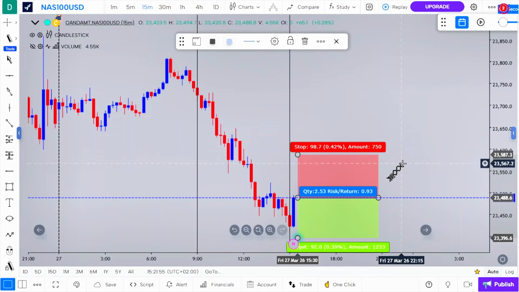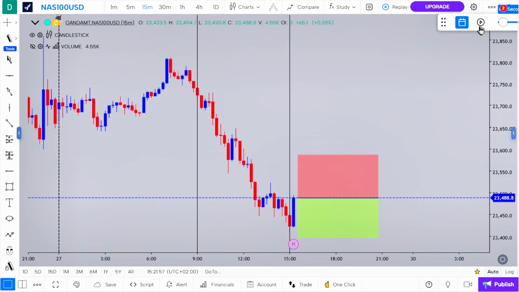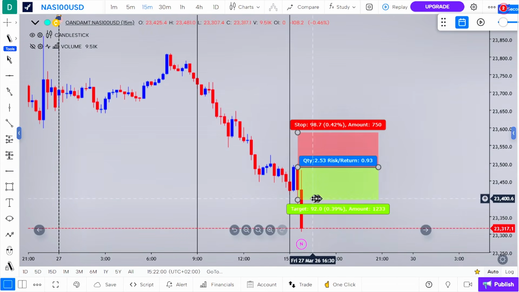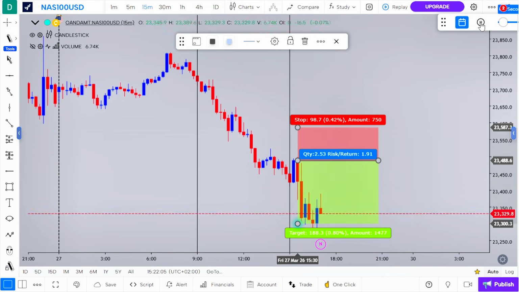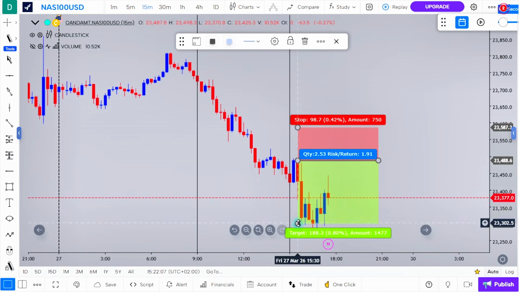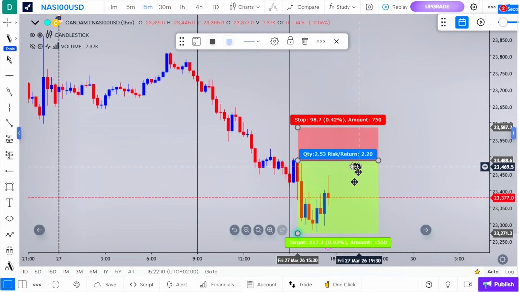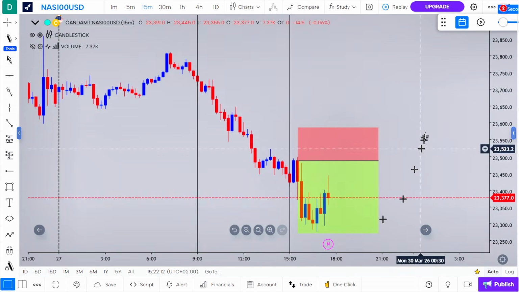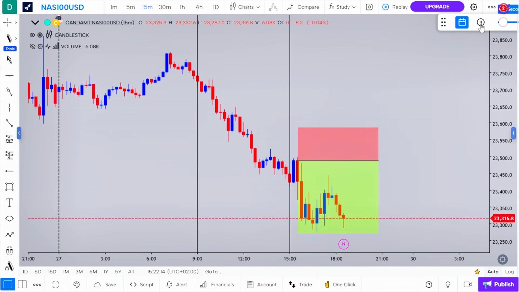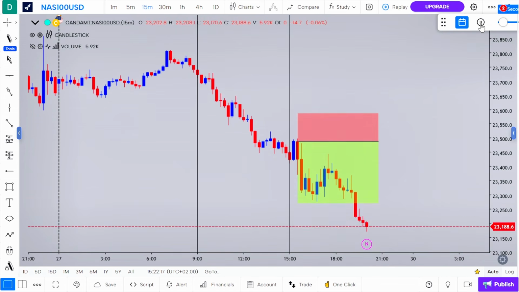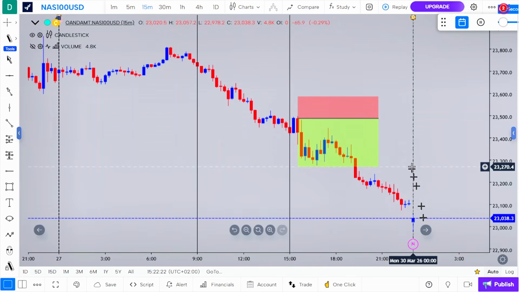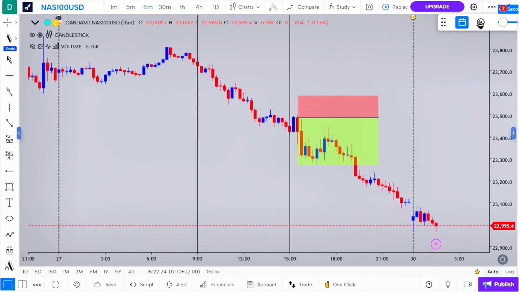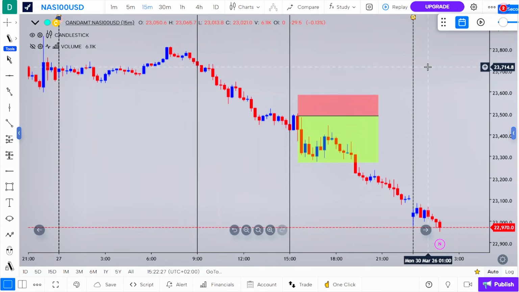But for now, this doesn't allow me, so we will keep on extending this TP. Okay, let's see. The market is still pushing all the way to the downside. As you can see there, the 1:2 risk-reward ratio was achieved. Oh, it has not yet. Let's see. Okay, with all of that, as we can see, the 1:2 risk-reward ratio has been achieved, and the market still continued to the downside. That is how you will be looking at the market from now on, using the market structure. That is the most well-defined video on market structure you will ever find here.